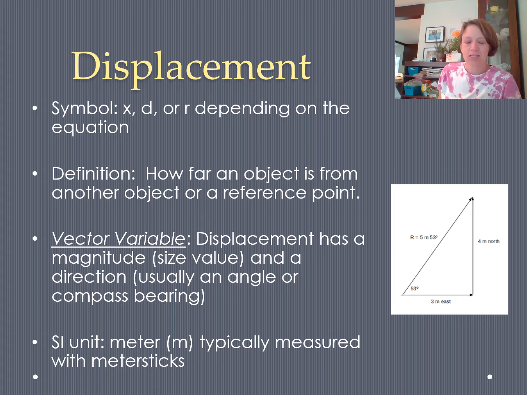The SI, or standard unit for displacement, is usually measured in meters in physics. Of course, we often have really huge things that are in kilometers, and you'll have to convert to meters, or tiny, tiny things, and you'll have to convert back into meters as well for many of our equations.